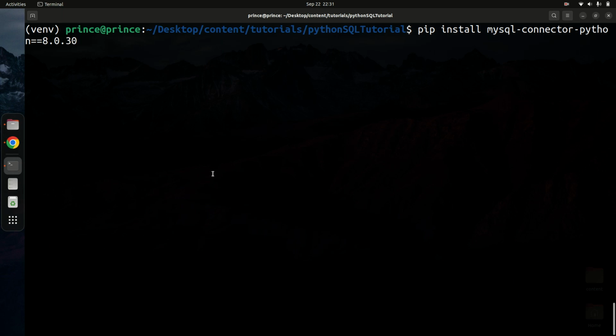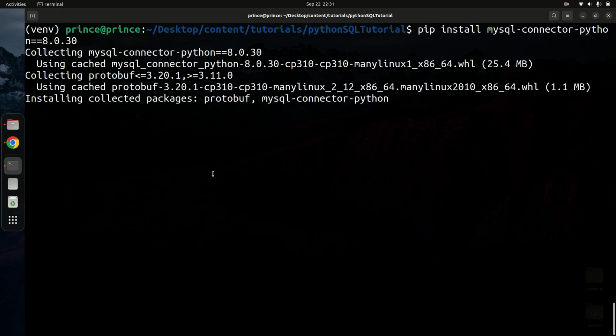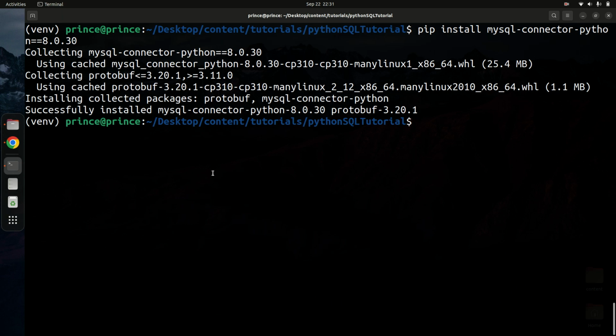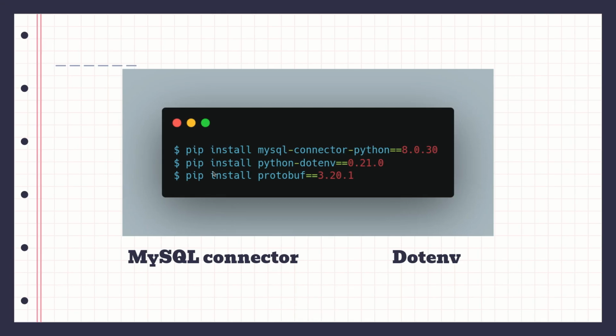So once I run this, it's going to go ahead and install that library for me. Now it's installed inside of the virtual environment that we created. Once I have that, I'm going to see what the next command is. The next command I want to install is python-dotenv to handle our password, because I don't want to show you my password. Whenever you have a password or any confidential information inside of a .env file that you want to access in your Python code, you need to install python-dotenv.